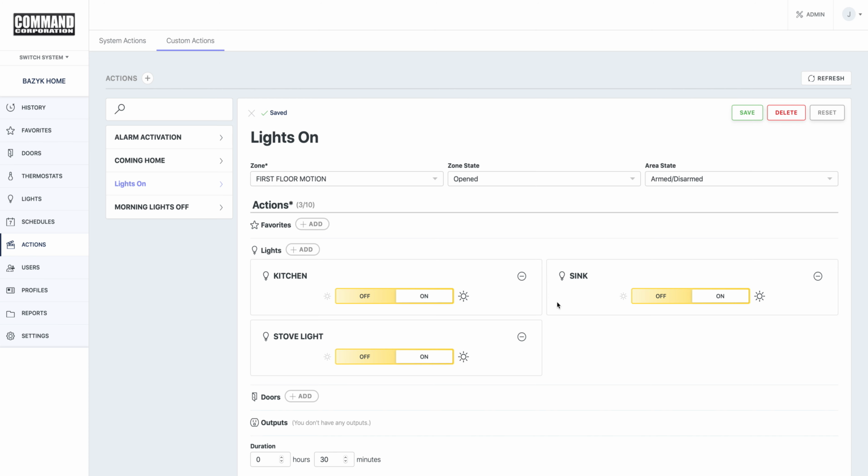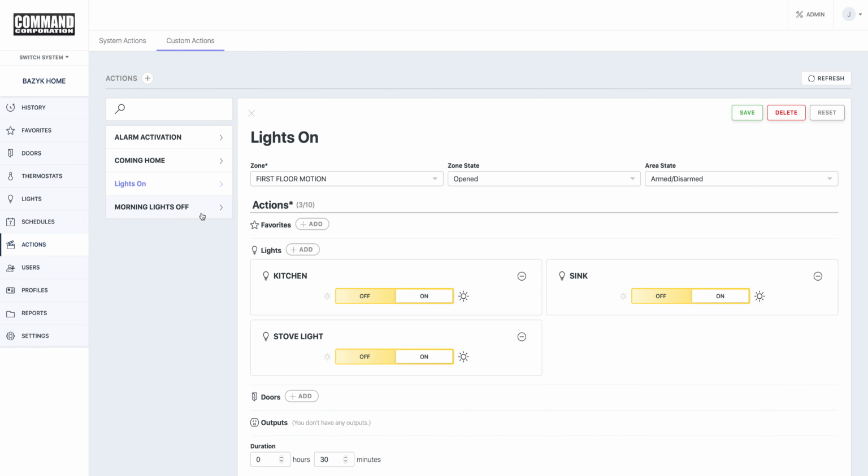And so one of the reasons that I have this is when I come down in the morning, I usually wake up about 5:30. I come downstairs and I go to the gym. And I usually have a bunch of stuff in my hands and I can almost always barely get out the door. And so walking around to turn off these three different light switches can be a little bit of a pain. And so I really hate to do that.